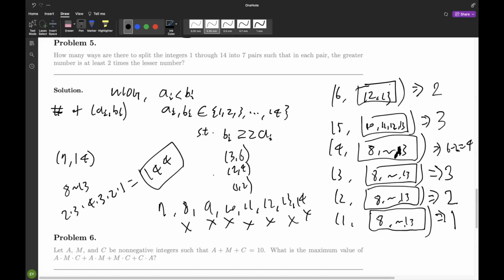If we choose 1 from here, where we have two cases, 12 or 13, then this case initially had 4. However, because we use one number from 12 or 13, we have 3 left. And similarly, we have 2, 3, 4, 3, 2, and 1. And to count the other cases, we should consider their arrangements. And that would simply be 2 times 3 times 4 times 3 times 2 times 1, which is 144. So that's how we get our answer. Good.